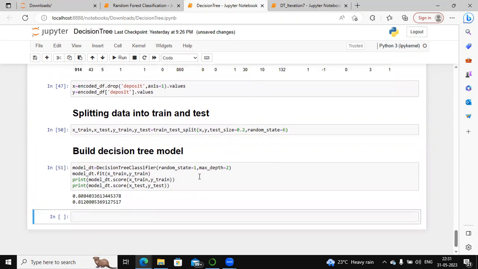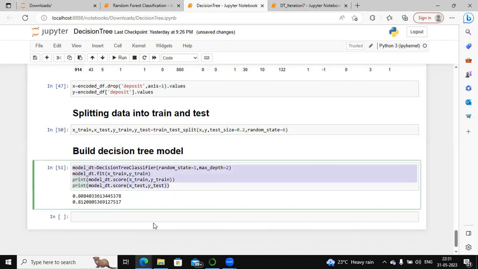Okay. So now the training accuracy is 80% and the testing accuracy is 81%. So for maximum depth of 2, the training accuracy and testing accuracy are almost the same.